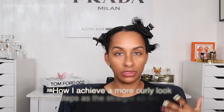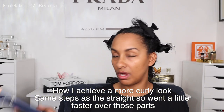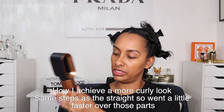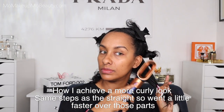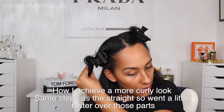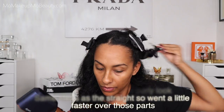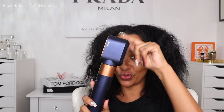All right, so we're all prepped. We're ready to go. I'm going to start off by drying my hair, and I'm going to go in with this attachment. Things are well over 80% dry. I'm going to switch this out to the smoothing attachment.